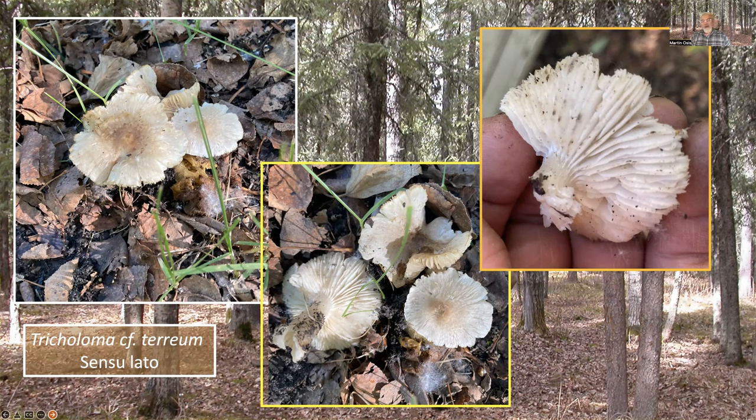When I first looked at it and I looked closely at it, I was surprised. So what is this? So when you look here, look closely at the gills, you'll notice how the gills kind of go down the stem and they kind of notch again. So these are sinuate as well. So a white spored notched gilled mushroom, a lot of times, or most of the time, I find is a Tricholoma. And so, for example, if this was a pink spored mushroom, I might be thinking Entoloma. So if I have pink spores and notched gills, I'm thinking Entoloma. If I have a pink spored mushroom and the gills are free, not touching the stalk, well, then I'm thinking Pluteus or a deer mushroom.